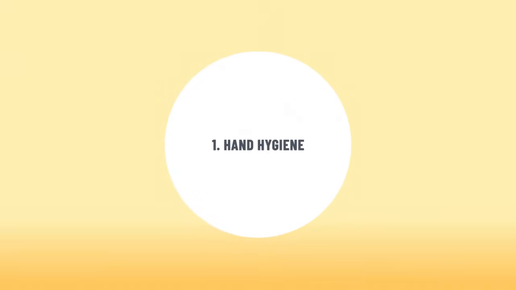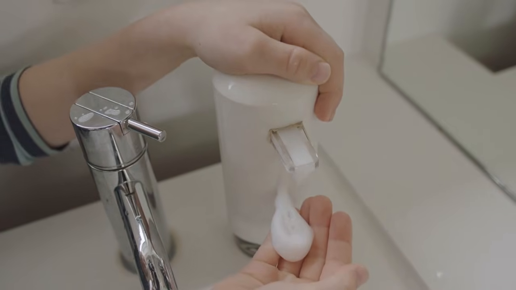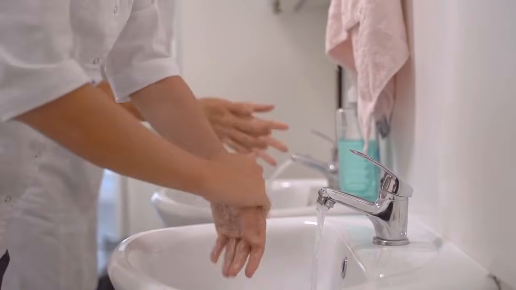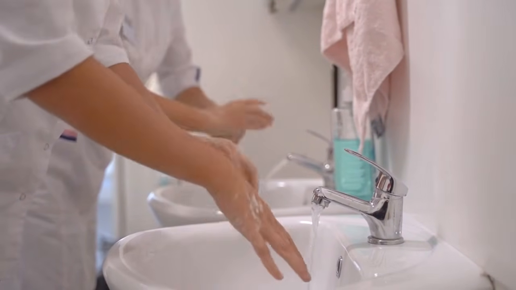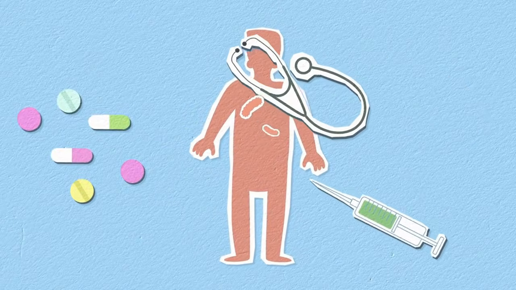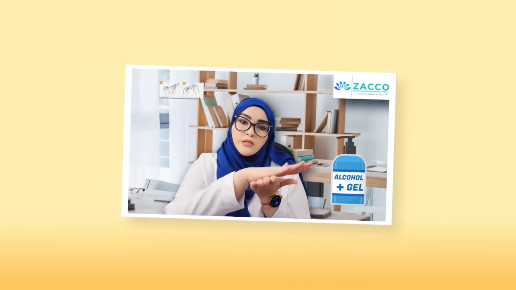Proper hand hygiene is crucial. It's vital for healthcare professionals to wash their hands thoroughly with soap and water or use hand sanitizers before and after handling the urinary catheter or touching the patient's genital area. This simple step can prevent the spread of pathogens. For more information on proper hand hygiene techniques, please feel free to watch this video for a more detailed overview.